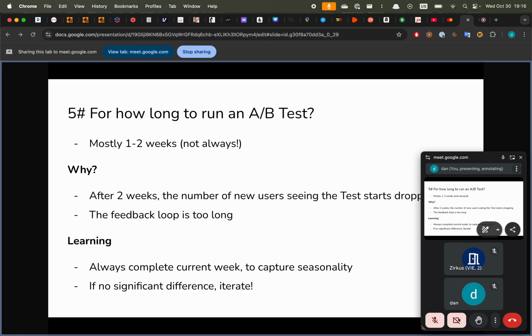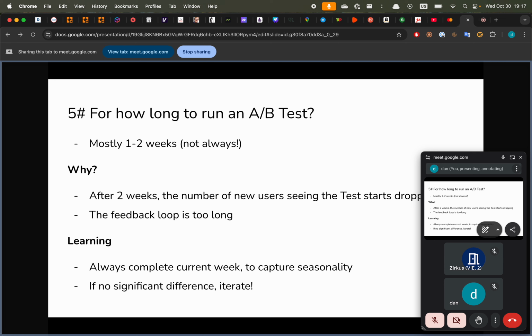And here comes the reason why. So after 2 weeks, the pool of users who haven't yet seen your A/B test is much smaller, right? That means that the influx of new users who haven't seen the test is really radically dropping. So if after 2 weeks you think we are not there yet, let's prolong by 1 week, it might easily be 2 weeks or 3 weeks until you see something, if you see any difference at all.